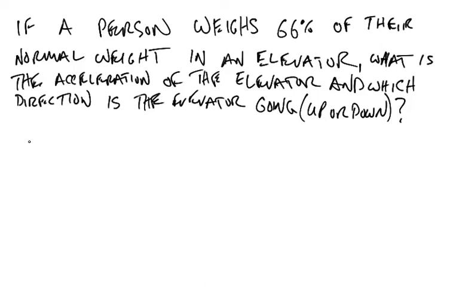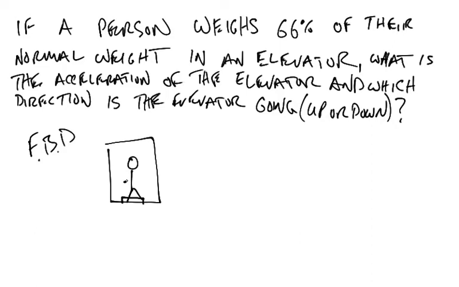First of all, we have to draw a free body diagram. Let's draw the elevator, and let's draw the scale that the person is standing on, and here's the person in the elevator. Now, let's also draw the forces on the person. What's touching the person plus gravity? Well, the only thing touching the person is the bottom of the elevator, which is the normal force. And then we've also got gravity acting downwards on the person.